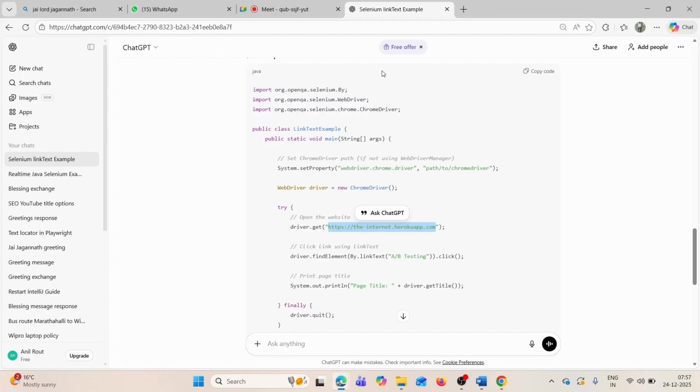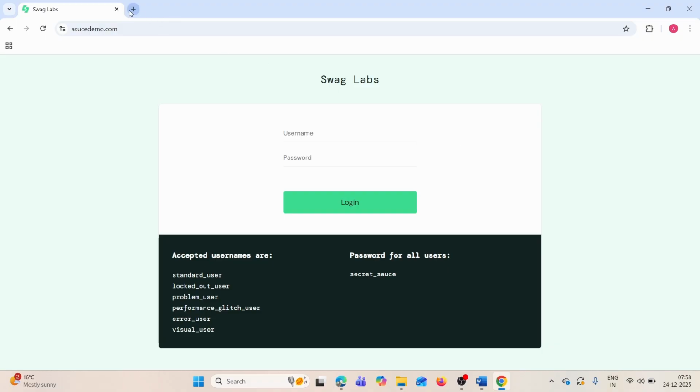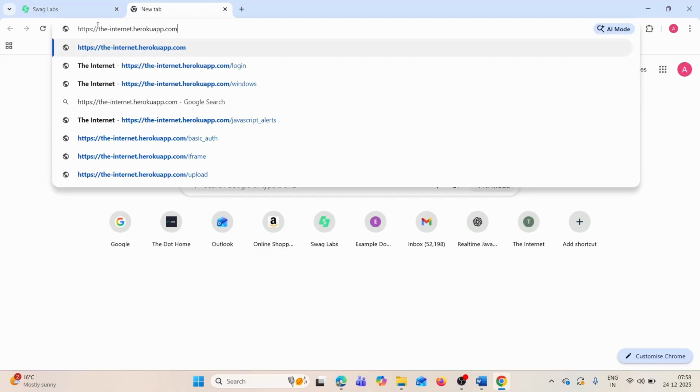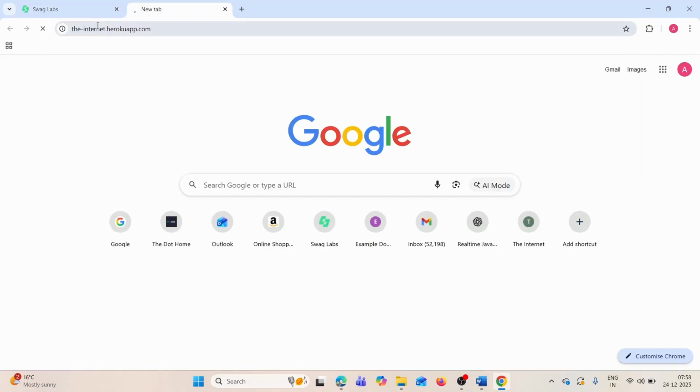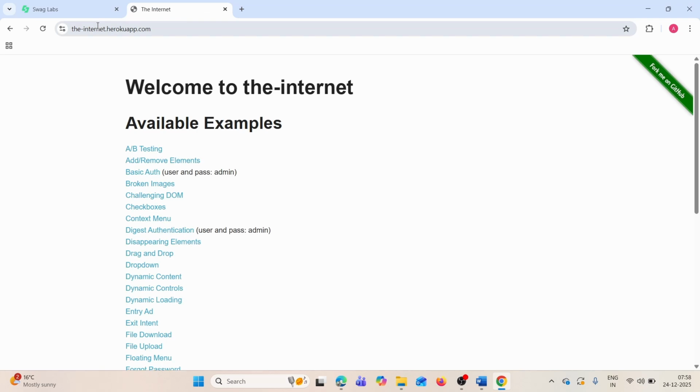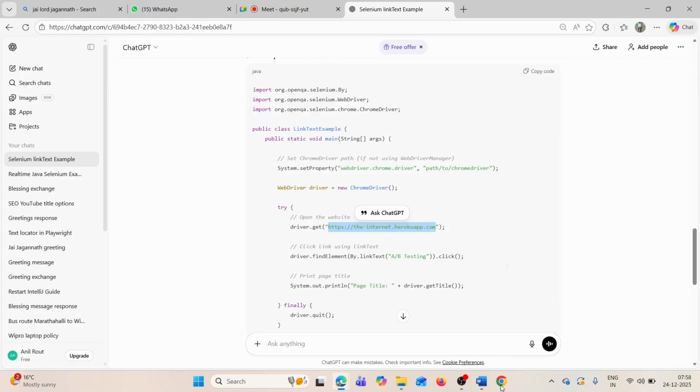Okay, it is working fine, absolutely working fine. So now we can use that. That's how we use the help of Gen AI.